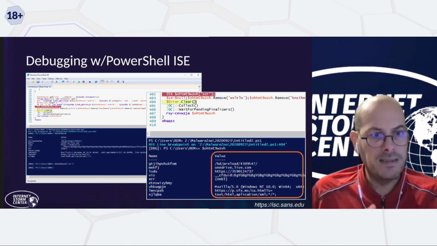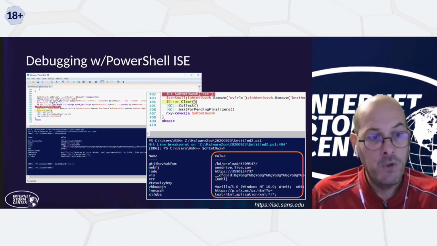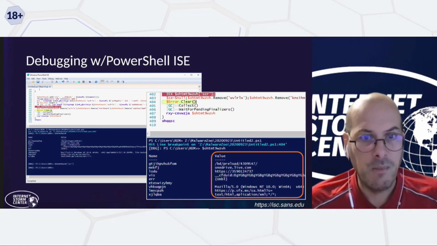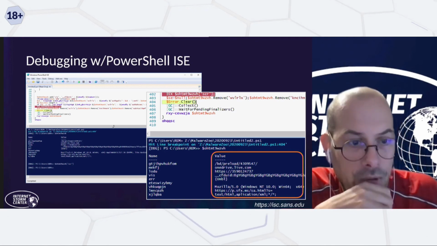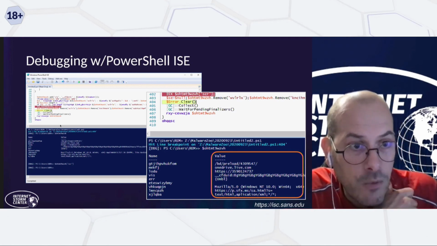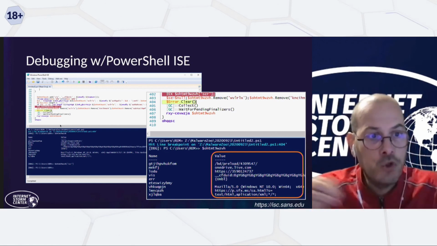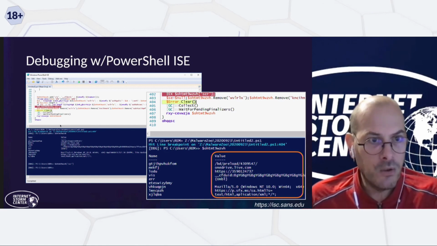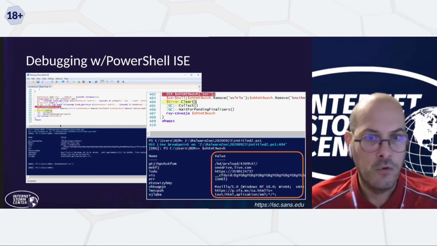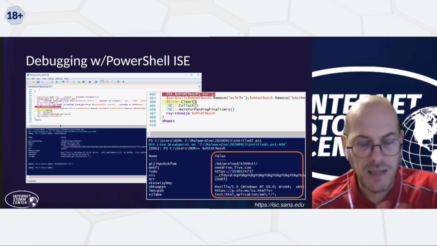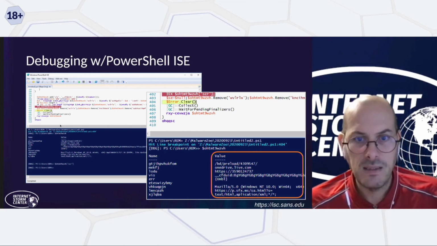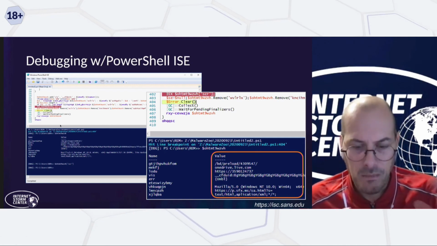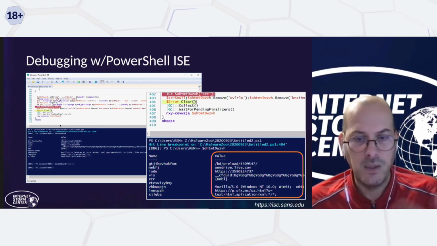Once the breakpoint has been reached, you can interact with the console and you can display the content of some variable. So you see that I did a zoom. I define a breakpoint on IEX, so just before executing the IEX, I put my breakpoint because I was interested in the variable $OHTMT and so on. When you do this, you reach the breakpoint and you can execute other PowerShell commands.